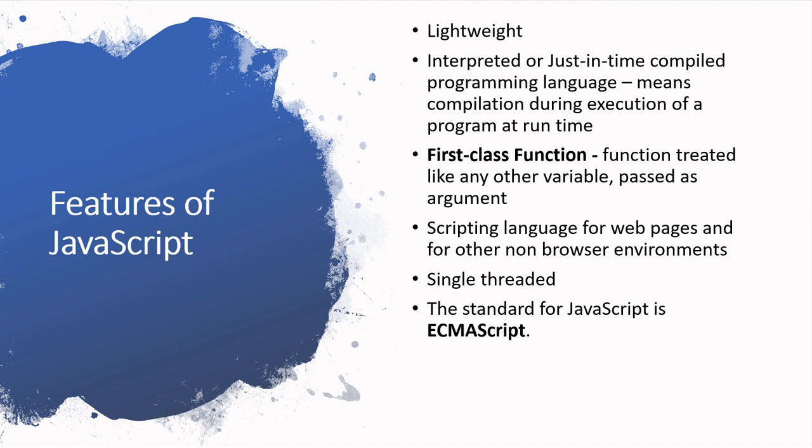But when you come to other technologies, in Java, C or C++, when you write the program, you compile it first. Once it is compiled, the intermediary code, that is bytecode, is generated. Then the bytecode is given to the JVM, or the engine or whatever the runtime environment, that will understand and convert it into machine language and execute it.